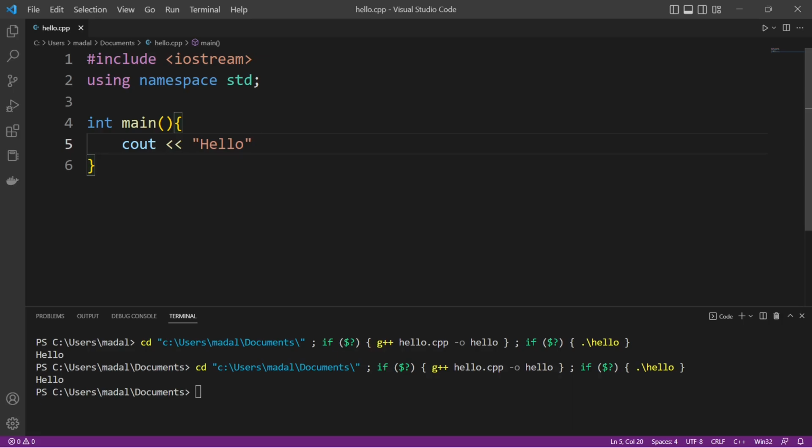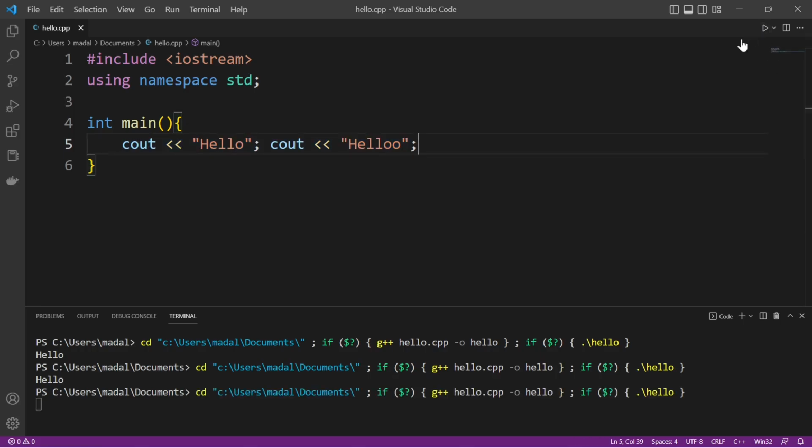If I didn't have this, then the program wouldn't know the beginning and the end of this command, so it wouldn't know how to interpret it. So if I wrote something like cout hello again, and I didn't have that semicolon, then the program wouldn't know that these are actually two separate commands. And so to separate them, I have to write that line break, the semicolon, right here and right here. So now notice that the computer recognizes this and it works just fine.